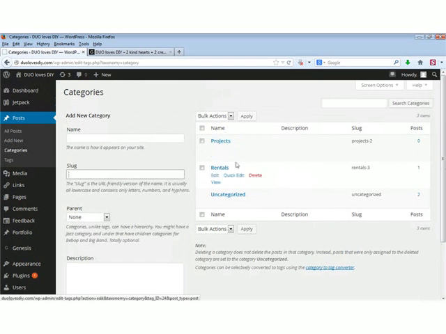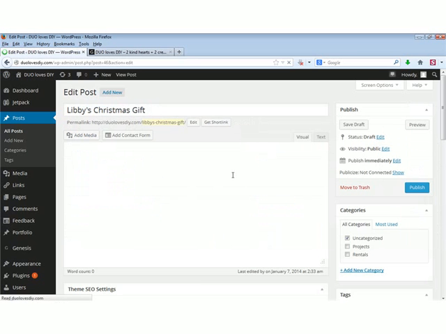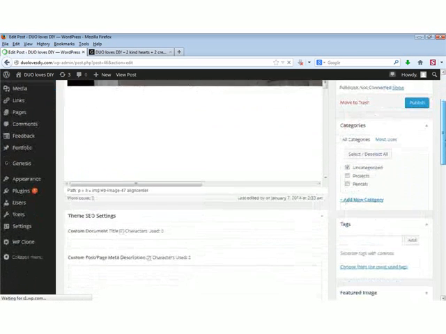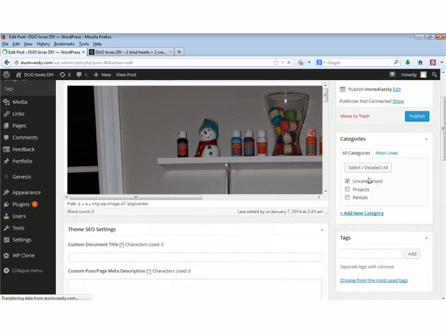It's as simple as that. So now you see these tags here for categories. You go under your posts, and let's choose anything. Let's just choose Libby's Christmas gift. When you're posting, over here, you're going to see the categories.